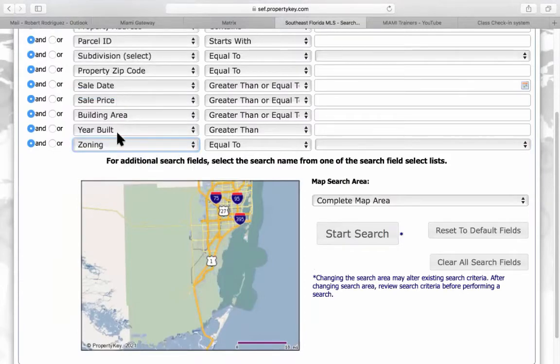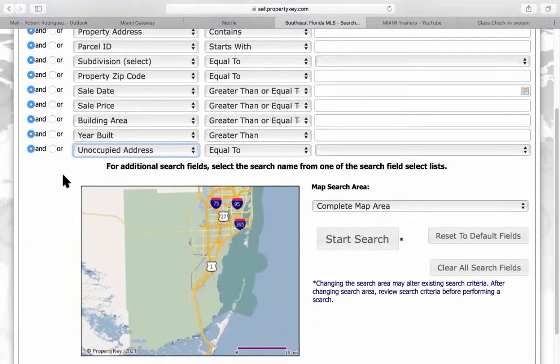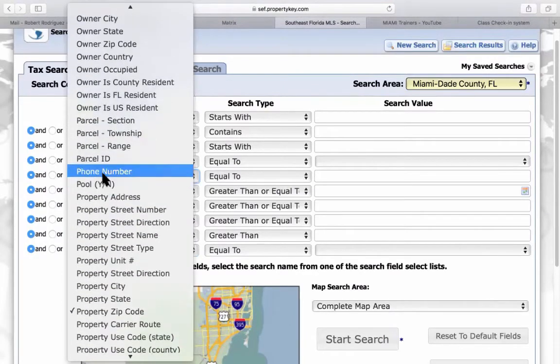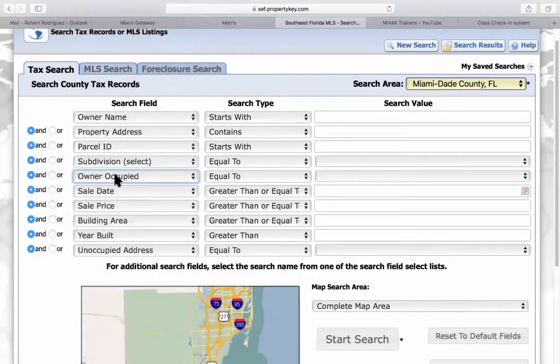Unoccupied address basically means any property that is not occupied by the owner. Here's the difference, folks. Owner occupied means the property has homestead exemption. So when the property does have homestead exemption, this is owner occupied, yes.